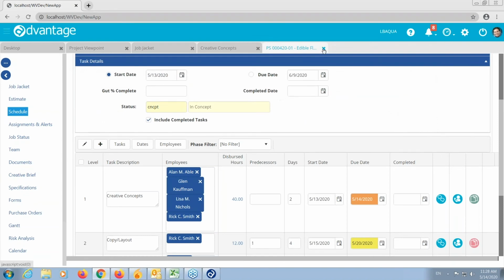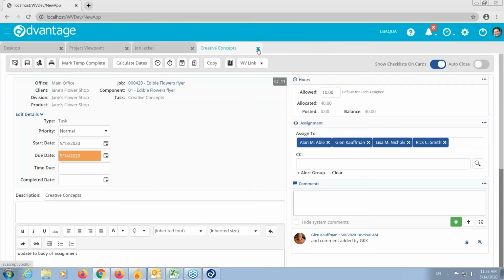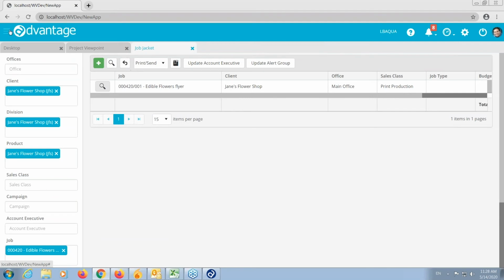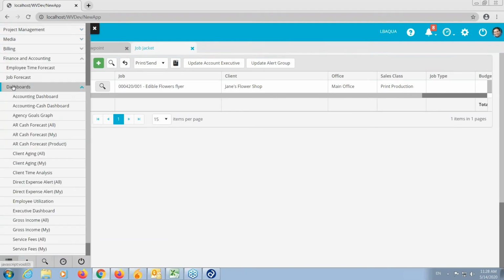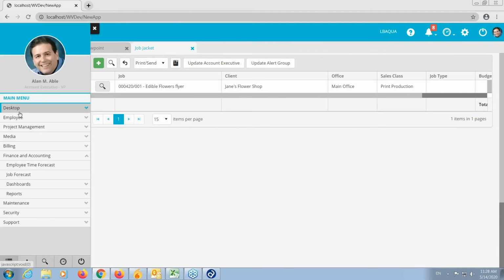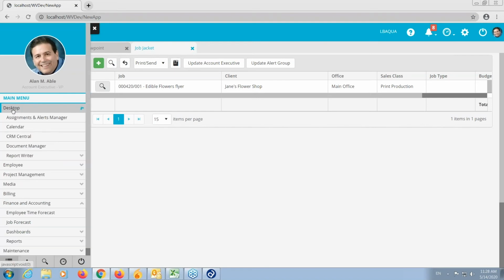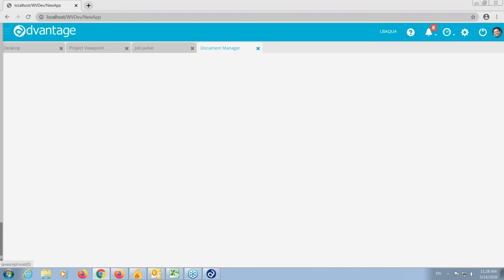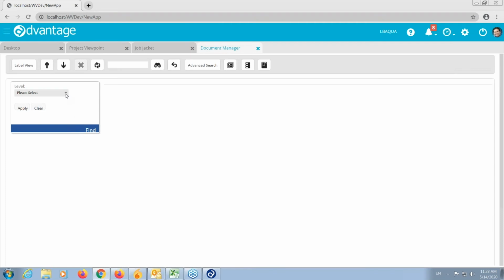All right, I also want to go back to the document manager for one last look at a couple things there. Again, under the main desktop menu and then document manager. Again, you've got all these different levels that you can upload files to, and it can be reviewed there.